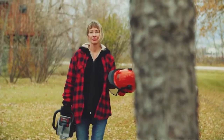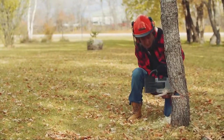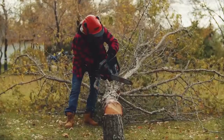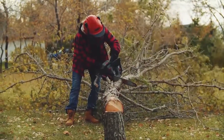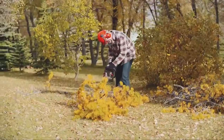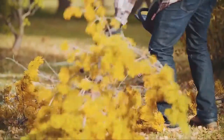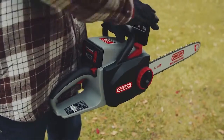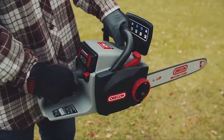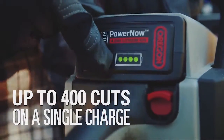Offering the ultimate in battery convenience, this CS300 is built for tough jobs where you require power and precision. 4 times quieter than a gas saw, this low-noise saw is silent between cuts. Forget about gasoline. This saw starts instantly with no pull cords, warm-up, or gas mixing. Pull the trigger for an instant start and a long, reliable runtime. Get up to 400 cuts on a single charge.